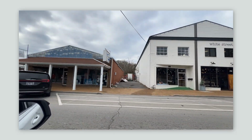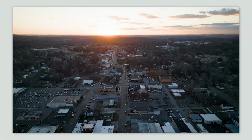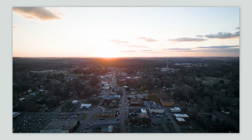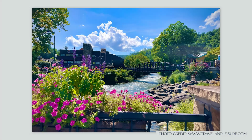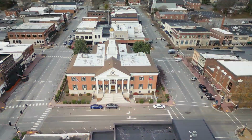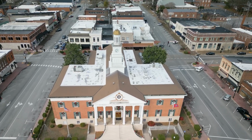Athens is an area that me and my family have spent most of our lives in, and we have really enjoyed it. So once again, if you're looking for small town America, you're looking for community, you're looking for neighbors who know neighbors and neighbors who help neighbors, when you get out into these small, more rural towns, that amount of community and love that we show for our neighbors and all the things that we talk about in our videos about Knoxville just continues to increase as you go out into these smaller communities.